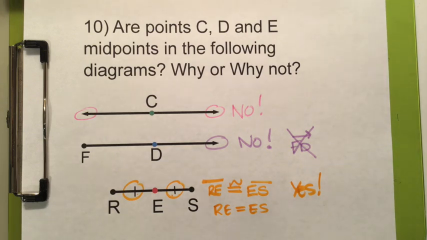Okay, so that's it for today. Hope that helped. It doesn't seem very hard. You just want to watch out for the directions. Make sure you know what you're solving for. Are you solving for x, or are you solving for the actual measure of an angle or measure of a segment? And make sure you know what you're given before you start the problem. All right, great. Good luck.